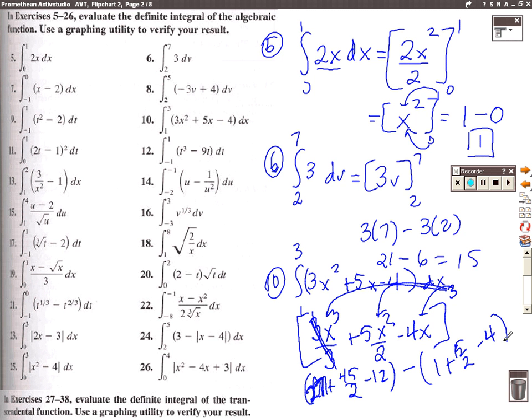Now the easy way to do this is if you can start with your fractions. 45 minus 5 halves would give me 40 halves. And then look, the fractions will disappear and I don't have to worry about getting a common denominator, at least in this problem. Then I would take the negative 12 minus 1, which is negative 13, plus 4. Negative 13 plus 4 would be minus 9. So I have 40 divided by 2, which is 20 minus 9, which is 11.